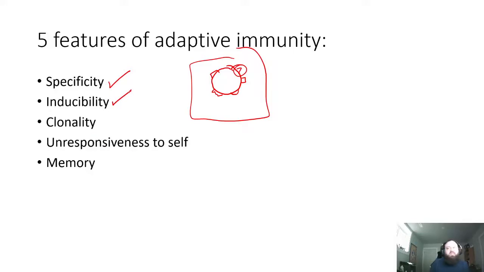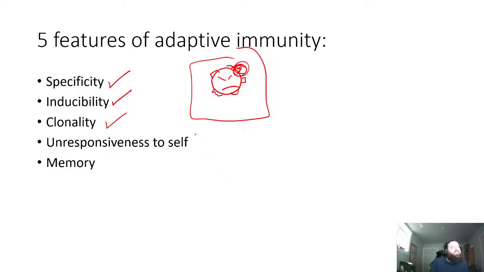It's also inducible. In other words, it's not on all the time. The cells associated with this immune response, like the T cells and the B cells, only become active in response to specific pathogens. So, yes, you may have an adaptive immune cell that's targeted to this nasty pathogen's triangle-shaped structure on its surface, but unless this triangle-shaped structure makes it into your body, those cells will not get turned on. So there's an inducibility component to this as well. Once one of your B cells or T cells is induced, it has a clonality component. So you may only have 1 or 2 of these anti-pathogen triangle cells in your body, but once induced, these B cells and T cells will just divide like crazy, and that produces tons of clones.